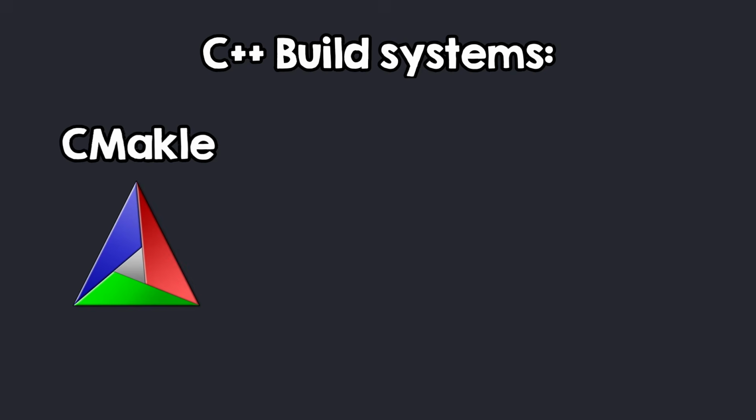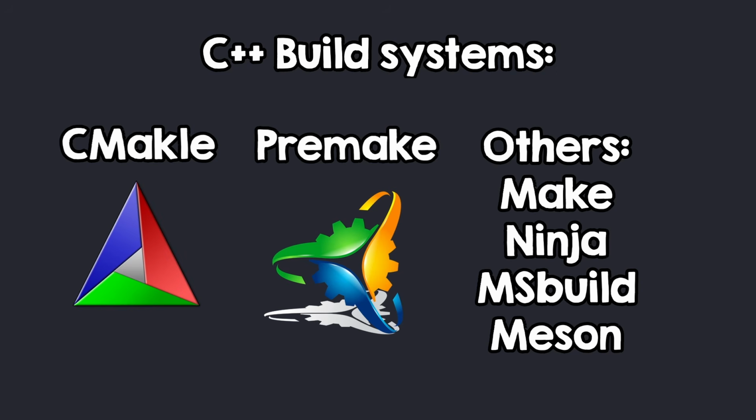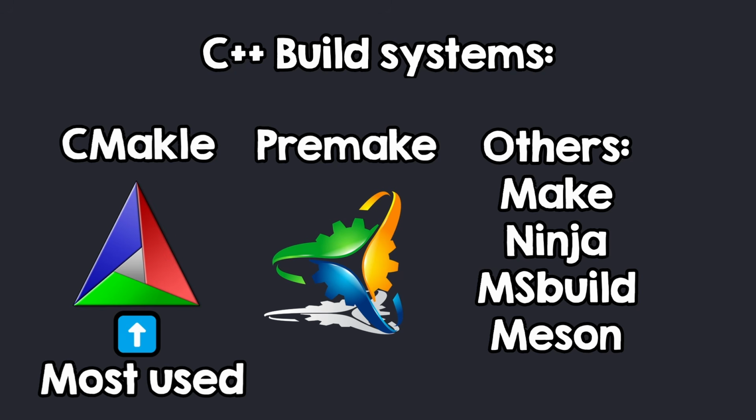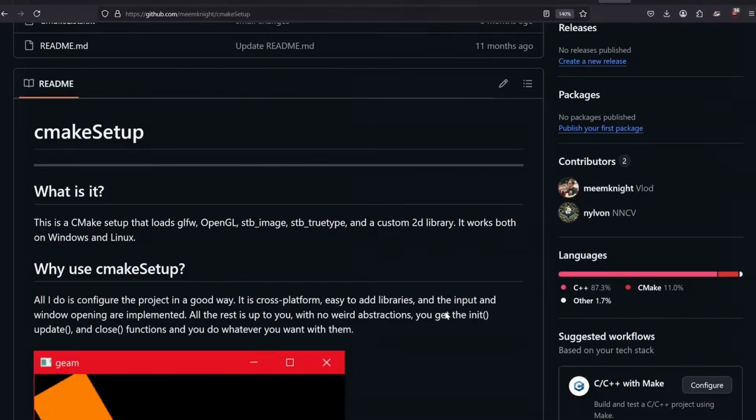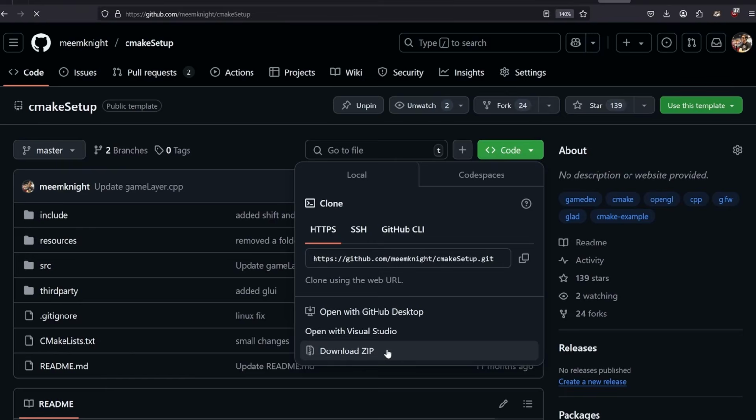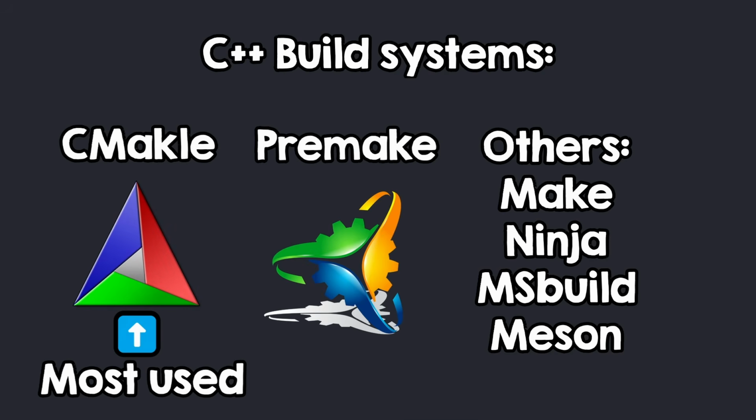So isn't that great? Now, there are other build systems, like Premake, that some people say are better, but most libraries have only CMake support. And again, I basically found fixes for all the common CMake problems. And whenever I want to make a new project, I just copy paste my template. So CMake doesn't cost me any time to use at this point. It is the most common build system, and I have zero problems with it. So why use something else? But that's why it's very important you don't skip around.